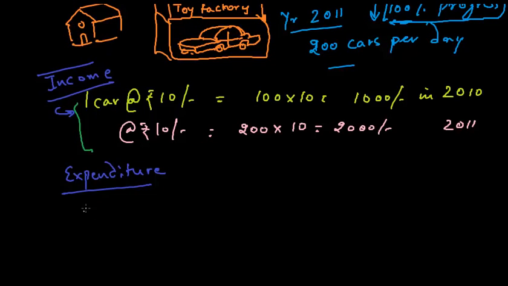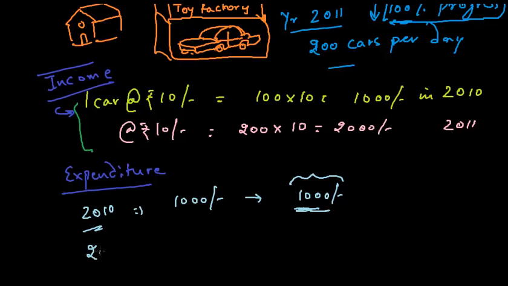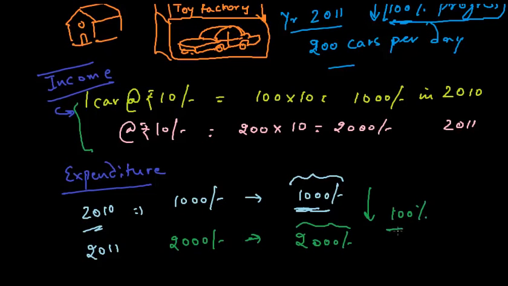Let's say in the year 2010 he had 1000 rupees per day, so he was making an expenditure of 1000. Let's say at the end of the year he is not saving anything. Certainly he cannot spend more than 1000. And in 2011 he makes an expenditure of a maximum of 2000, and we are omitting all the cases where he takes a loan. So in this case also we see a 100% increase, from 1000 to 2000.